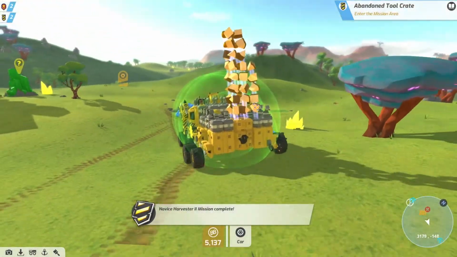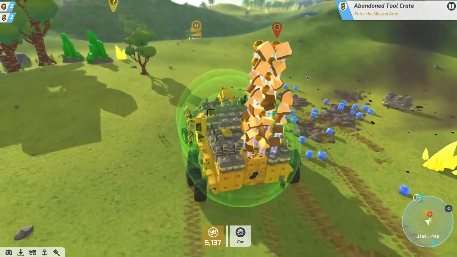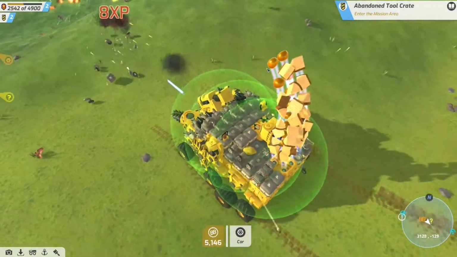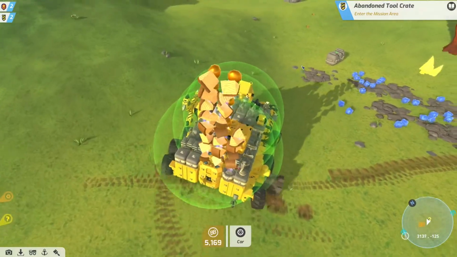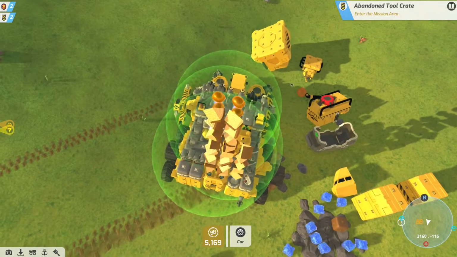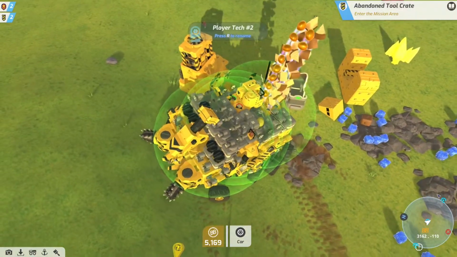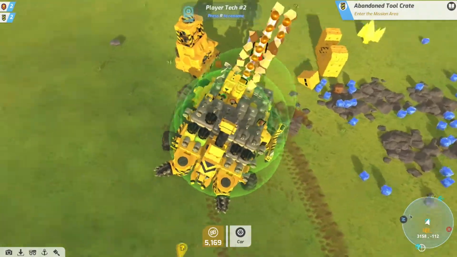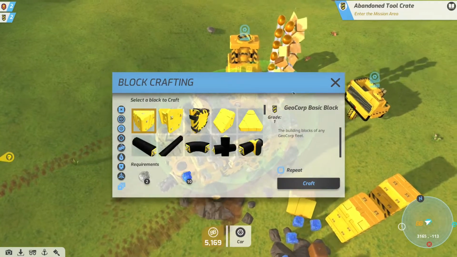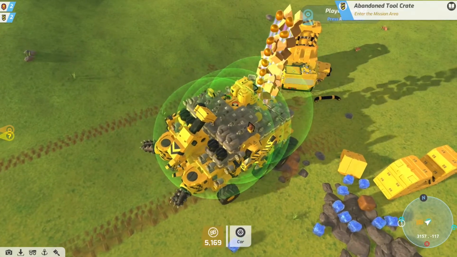Novice Harvester 2, mission complete. We're being attacked. I'm going to open the crate in a second. Your first craft is dead. What do we get? Oh, big stuff again. What's this? A delivery cannon? Okay, that I can use. Oh, it doesn't have a receiver. What's that? A crafter. I'm going to put that onto the delivery cannon for now.